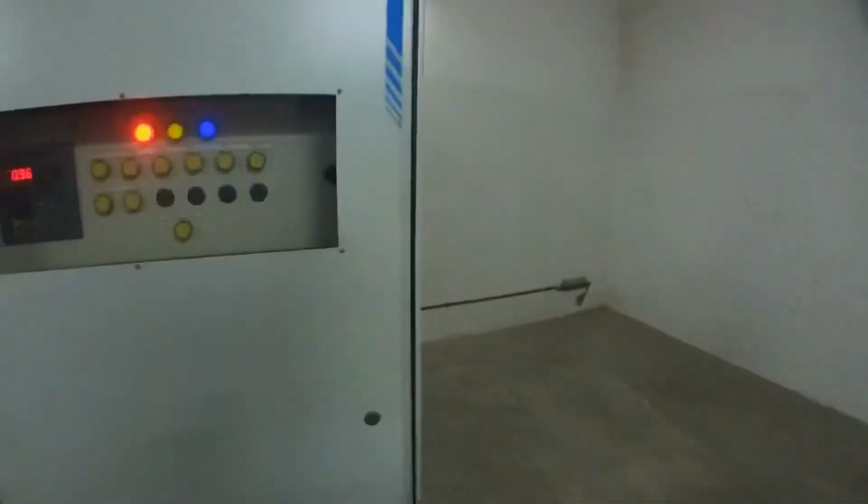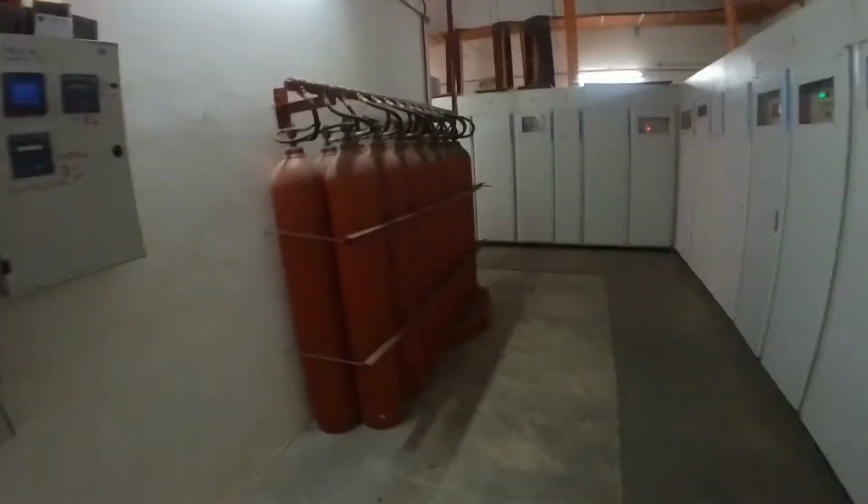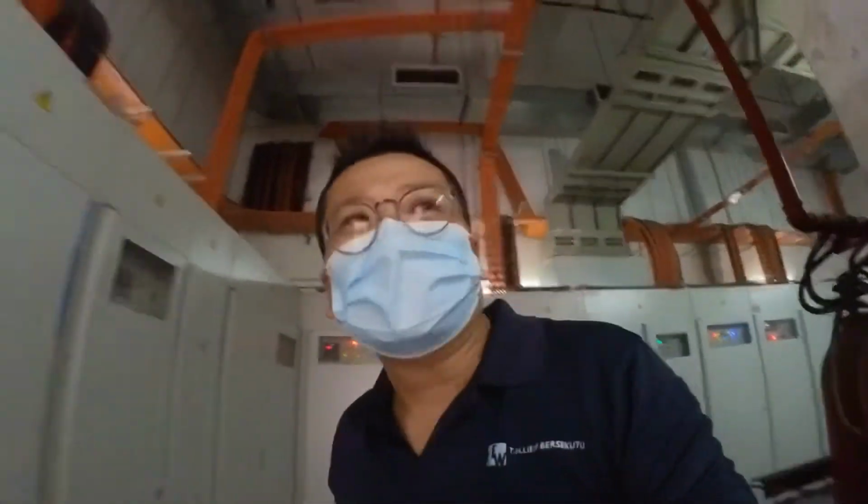Alright, here we have the EMSB panel, capacitor bank. This is the power factor. Okay, now we go to check the genset room.